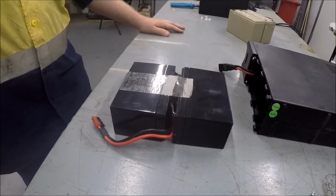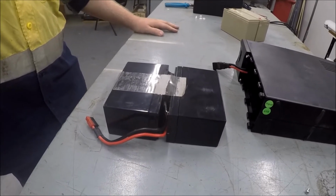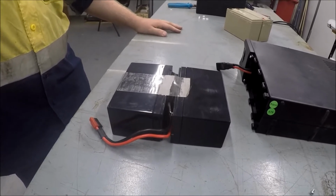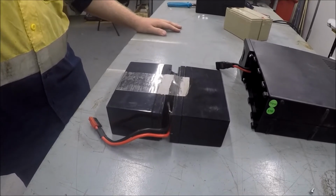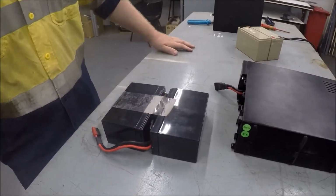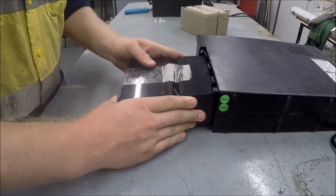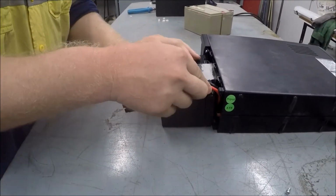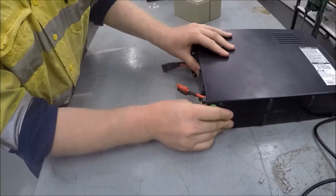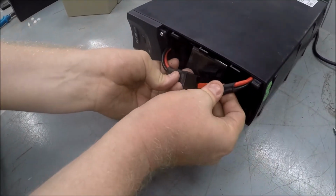You'll find that the original wrap that went around the batteries can lose its stickiness, so you can actually put it back in without that wrap. However, it may be a good practice to put some tape around the batteries to keep them together. That's your choice. So we're now going to reinstall the batteries into the case. Okay, we've got the cables exposed. We're now just going to simply reconnect those.